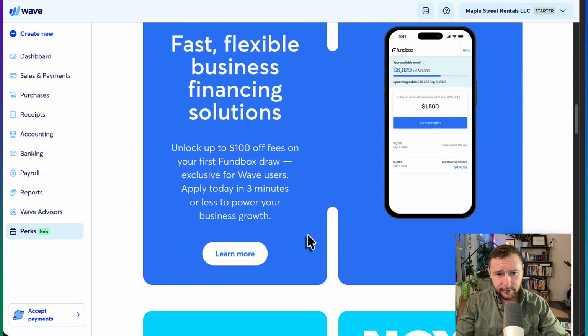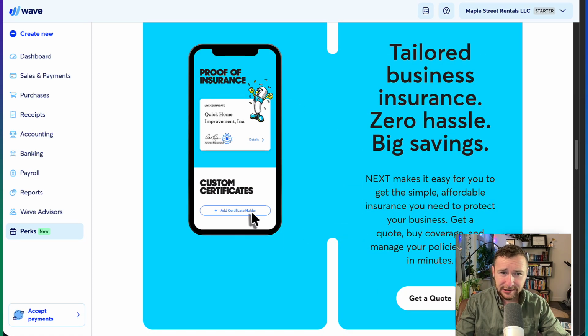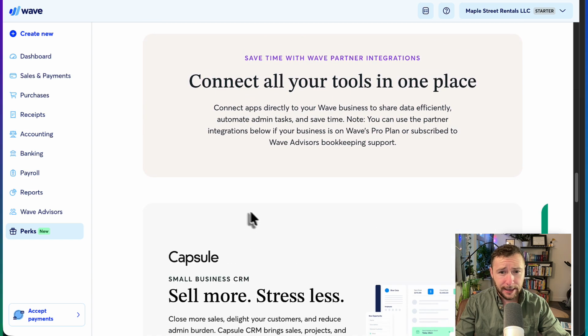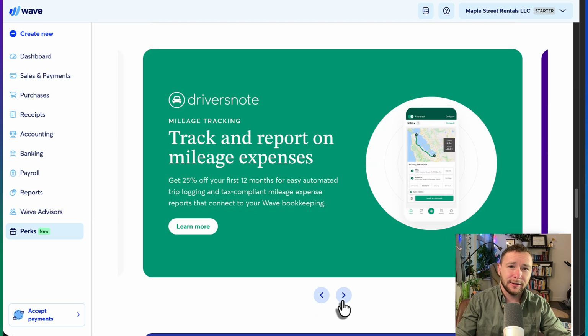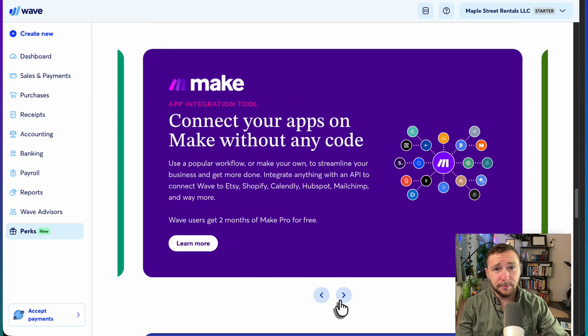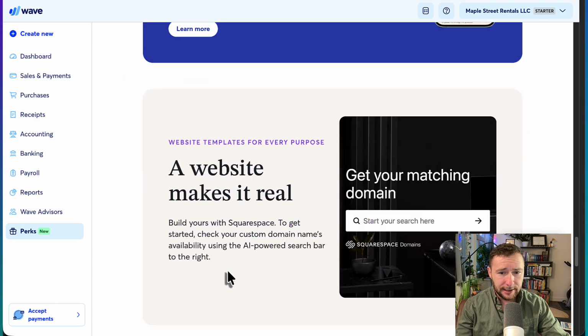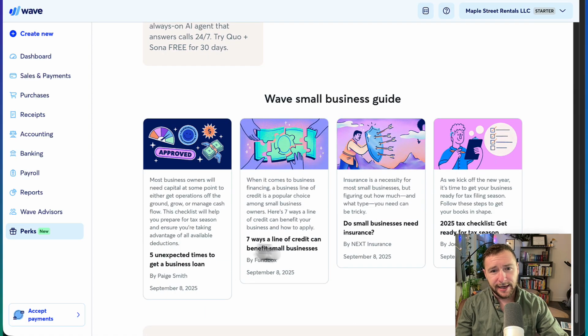They have offers for funding, insurance, and it seems that all of these offers encourage better integration with Wave than perhaps businesses that aren't partnered. So I'm sure they'll be adding more as time goes on. And then at the very bottom, they have some small business guides.